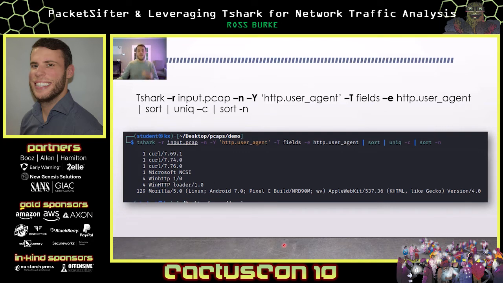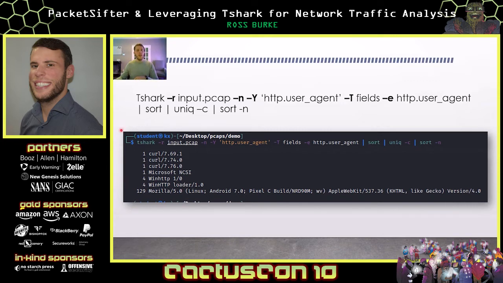So now that we have that, let's run some native Linux commands and enrich that data a little bit. So I can run my command that I just showed previously, and let's pipe that into sort. What that's going to do is group the like values together. Let's unique them and get a count of that. So I want to aggregate those results and give me a unique count. So moving on, we have the second sort that we use, and we're going to do a number sort. So we're going to sort from the lowest to the greatest, least to greatest, I guess you could say. And that is what the output is here.